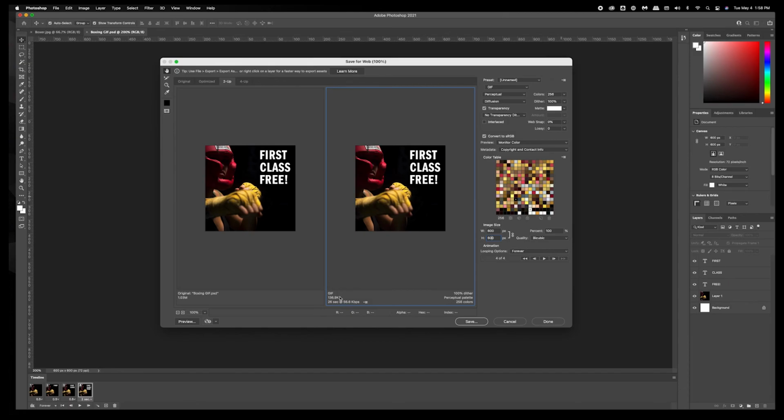Just as a reference, 1,000 kilobytes, okay, 1,000 is 1 megabyte. So we're way under that. So we're good. Okay, so now that I've checked all those settings on my GIF, my size is correct. My looping option is forever. I'm under 1 megabyte. My colors, I'm at my maximum colors, and I'm still at a good size. I'm good to go. I'm gonna hit save.